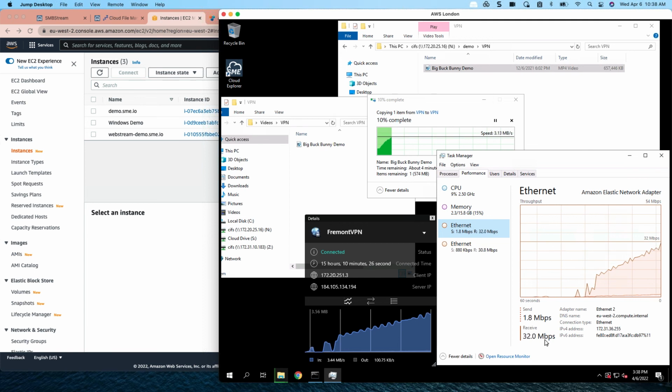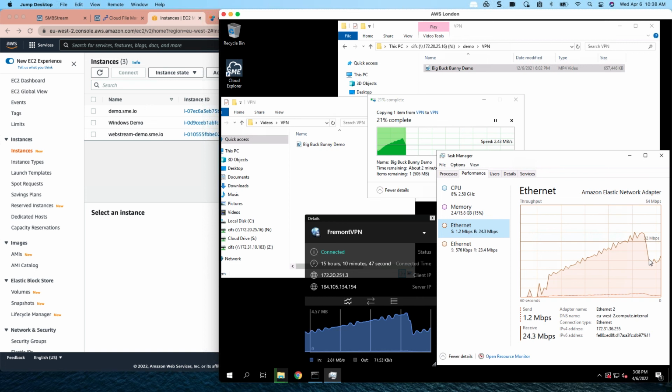Now, again, I don't know how the internet's behaving right now. I don't know how our Fremont location is behaving. What I've seen before is that we'll probably get up to 30 megabit on this, but what we should see is some sawtoothing. And so what sawtoothing is, we've got our TCP window, and our TCP window has been getting bigger and bigger and bigger, which is great.